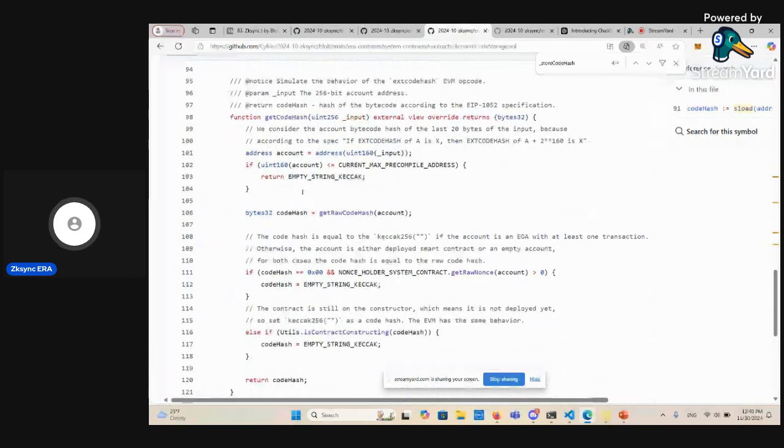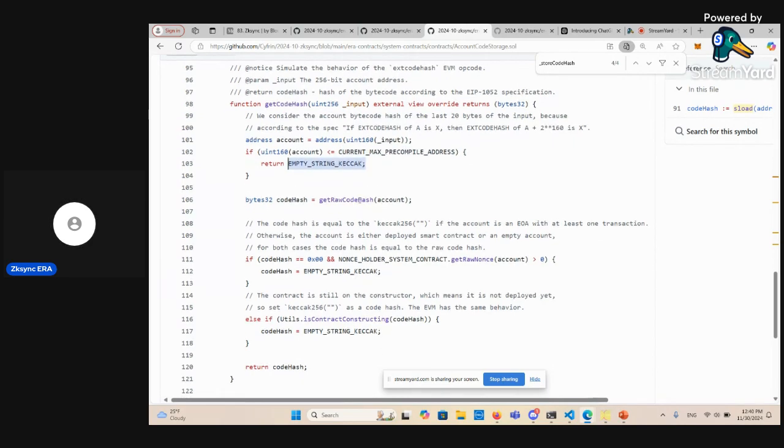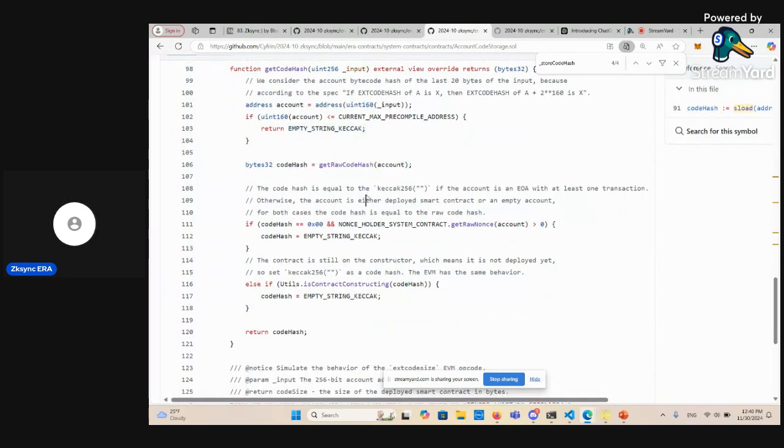And then the get code hash, on the other hand, is not going to just return the raw code hash. First of all, it's going to check if the account address is smaller than the current max precompile address. If that's the case, we return the keccak hash for the empty string.